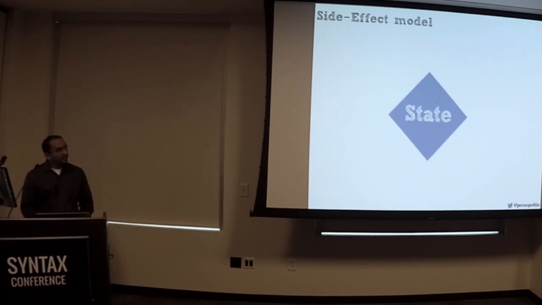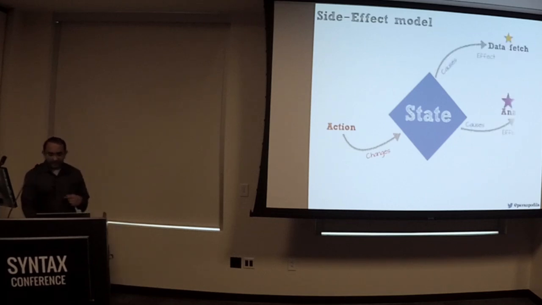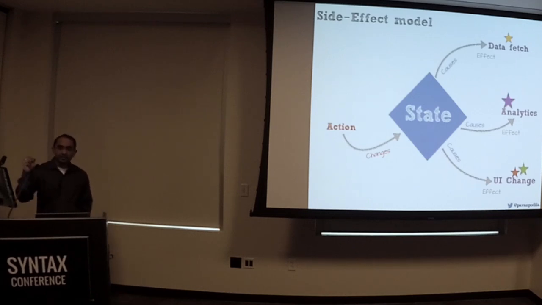So when you fire an action, you make a change to the state. So actions are the fundamental ways of making changes to the state. You don't directly manipulate the variable itself or the properties of your state, but instead fire actions and keep things very distinct and separate. So actions are the ones which will actually result in a change to the state. And these changes will cause side effects. So this could be as simple as a click on a button will fire an action, and that action will make a call to fetch some data. So that will be a side effect, right?